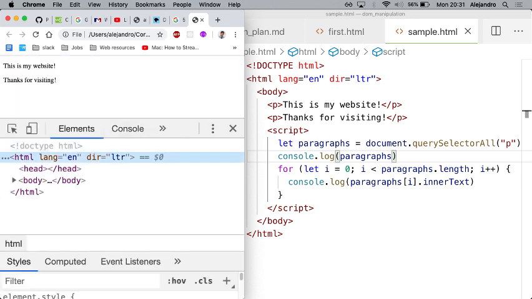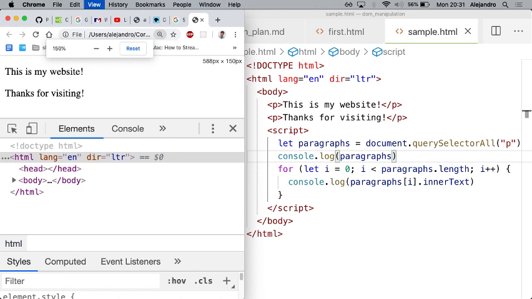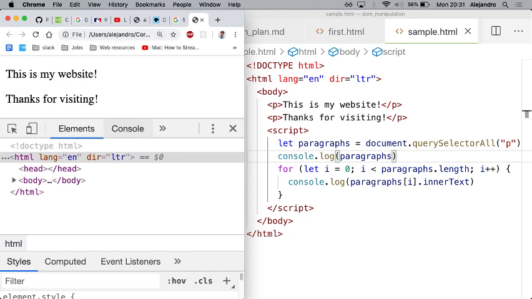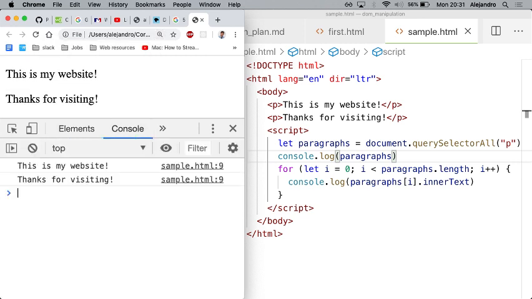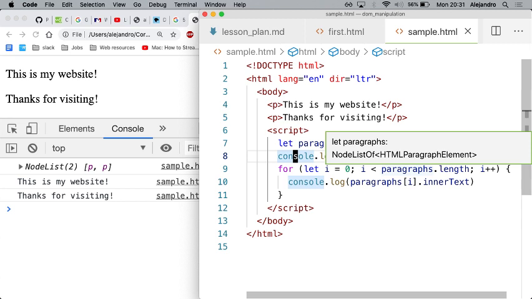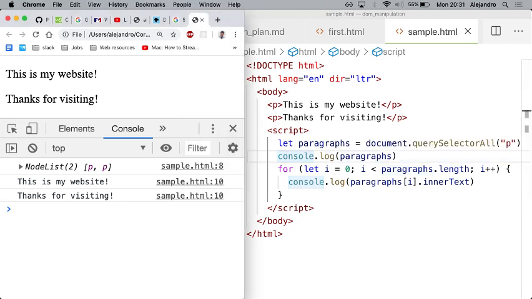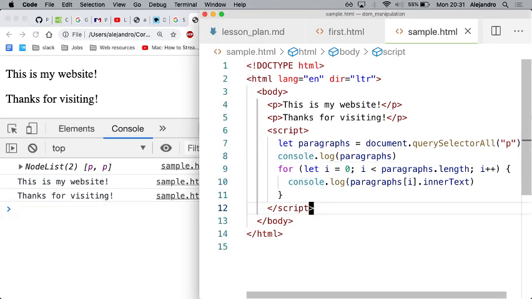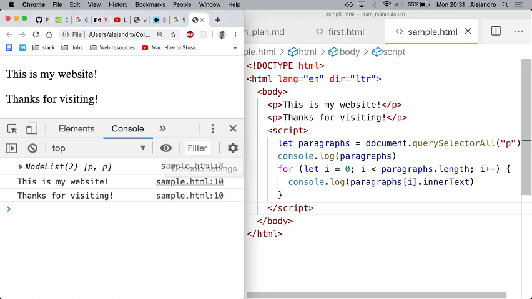Inspector tools, developer tools, that's what this thing is called. Okay, so I'm going to refresh, and then we see the console log in line 8, which is console log paragraphs. Again, we see the NodeList. We see that inside it has 2 p tags, right? And it looks like an array with square brackets. And then the loop is just going over this NodeList and console logging the inner text of every one.